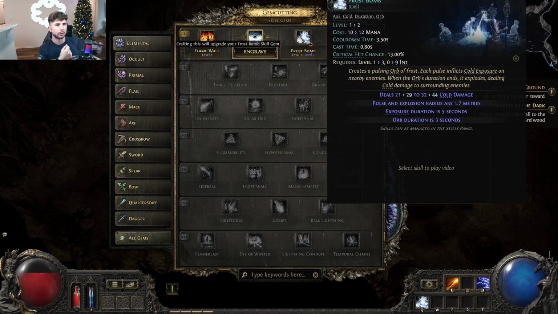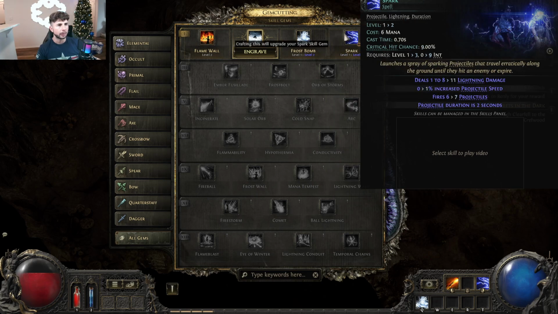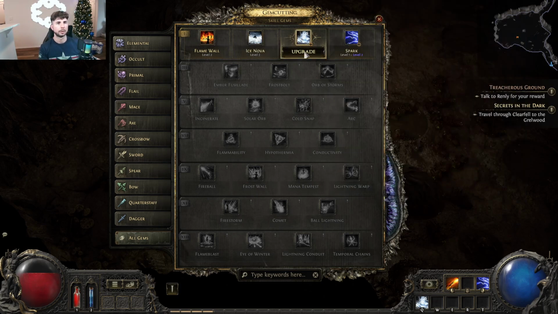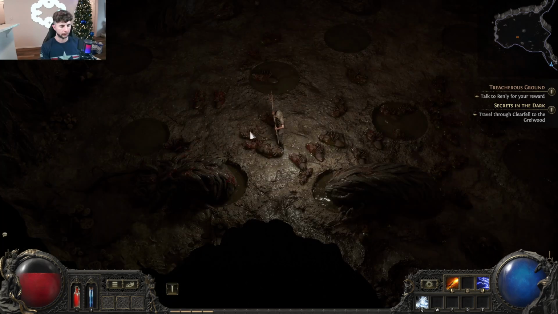Okay. So if we go up to level 2 with this, it looks like it increases our damage. And with this one, it increases our projectile speed and our damage. It also fires off another projectile and increases duration. That sounds like it's probably the way to go. This also increases. Let's go with Frost Bomb. We'll upgrade this guy. Awesome.